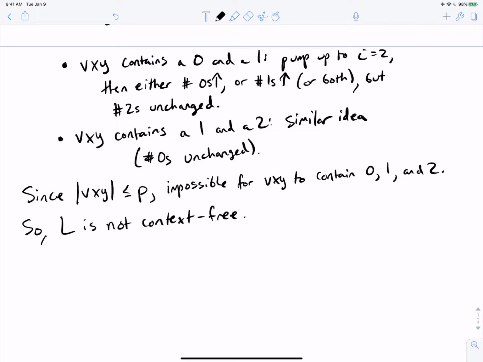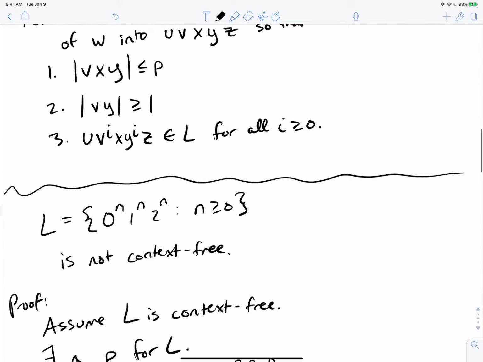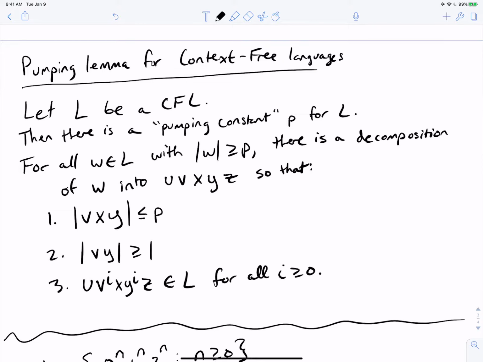Yeah. Similar to the question we had before, if there is no word that satisfies being in the language and the length being greater than or equal to p, is that the same thing? Well, so if there's no string in the language of length at least p, then every string in the language must have length at most p minus 1, which means there's only a finite number of strings in there. It's regular, and therefore it's context-free. But yeah, if there is a string in here, then you can always pump it.